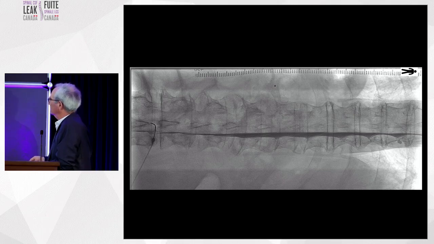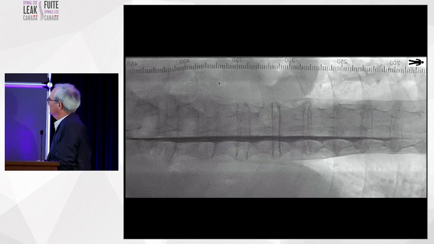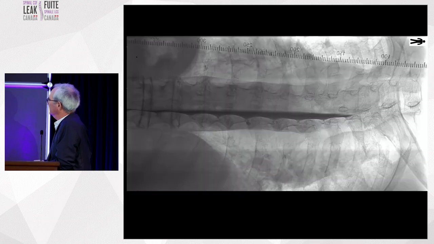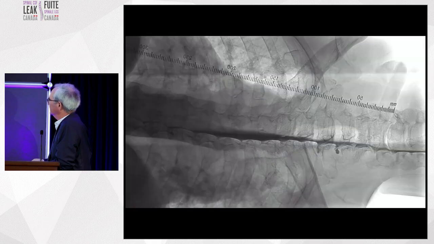So we've got a nice puddle here. It's in a nice position. We watch it with our ruler that we've set up, and we know where we are. We do a run for approximately 6 to 10 seconds and move on. We go to the next level, and here's the next level up. We do another imaging of the mid-thoracic region. We move up to do the upper thoracic region and the cervical region.